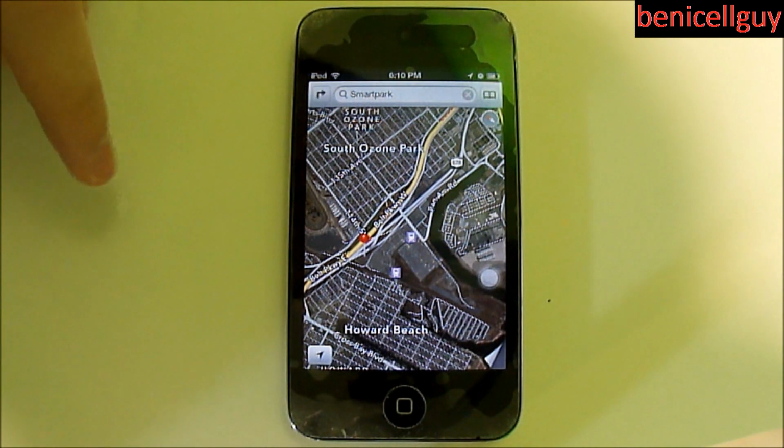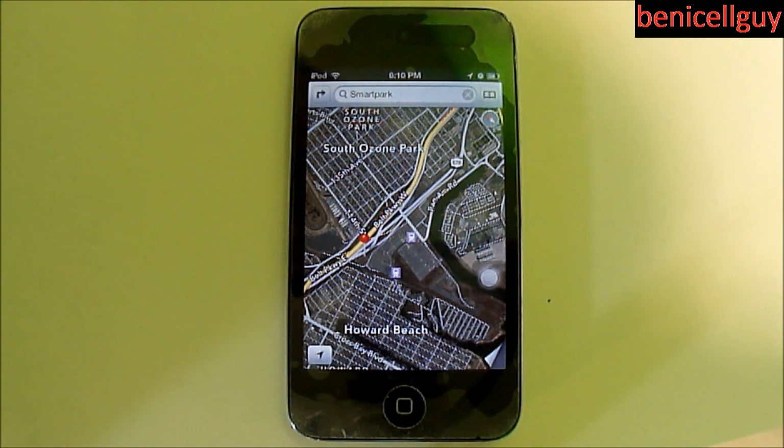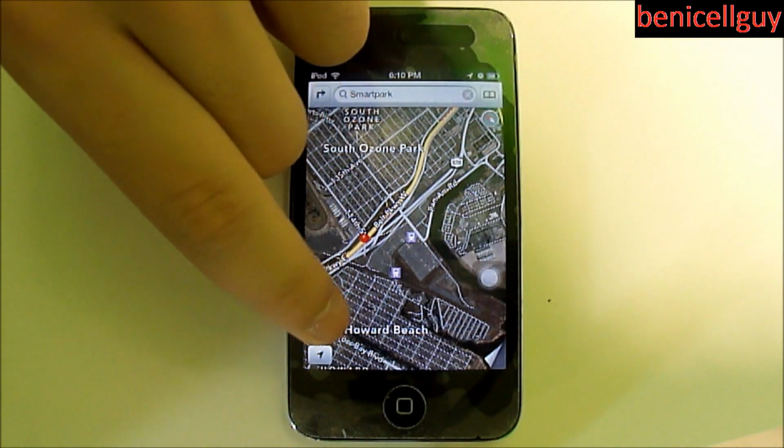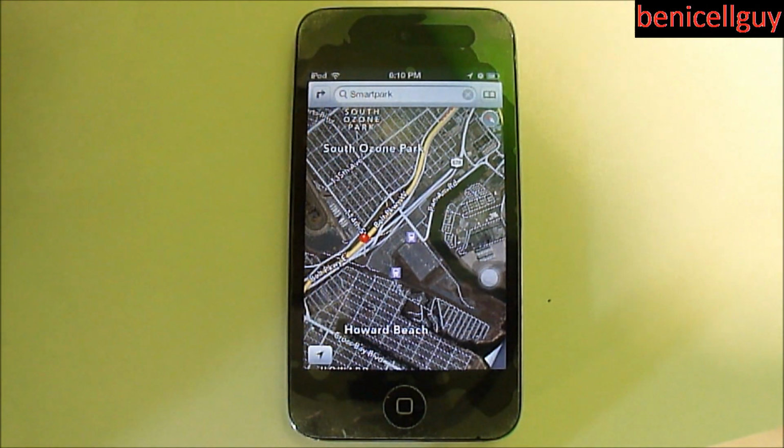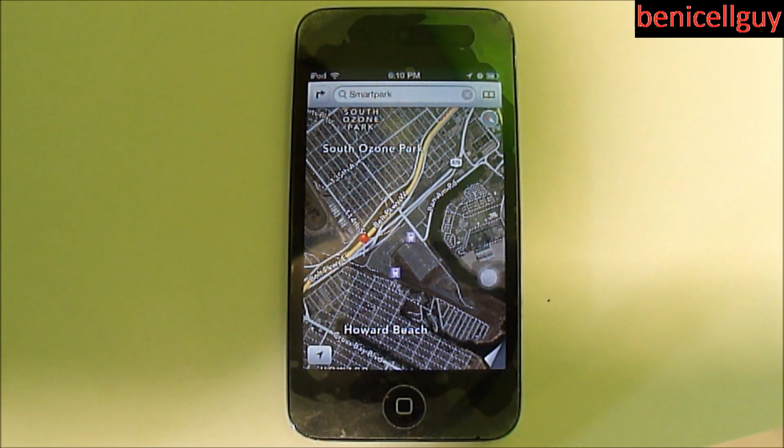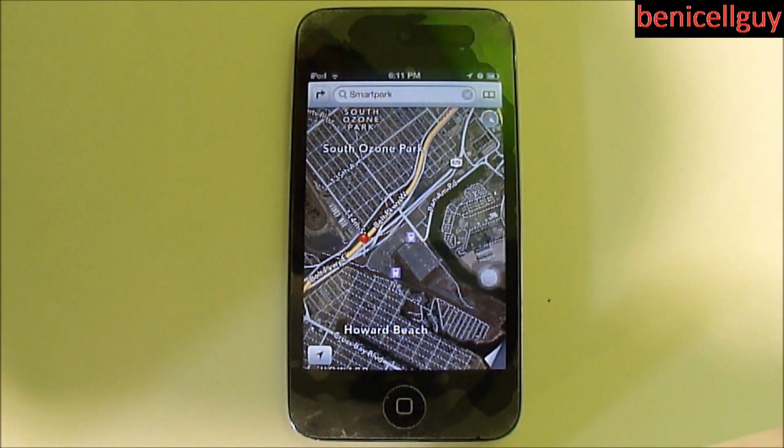Now you notice here, when Apple was demonstrating this Maps application at the keynote, there were supposed to be two buttons right here. However, one of them is missing, and that is the 3D view. 3D view basically gives you a closer look at the location you are searching. Just think of it as Street View, for example.